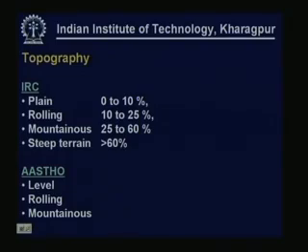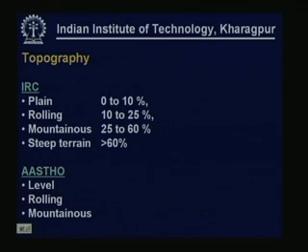So, the terrain is also classified, and as you have seen in that design speed table, depending on the terrain also the design speed is specified. Now, the terrain is classified in many ways. For our road design in India, in most cases we follow the recommendations of the Indian Roads Congress. We call them IRC. So, in a number of places we may refer to IRC specifications and their recommendations.